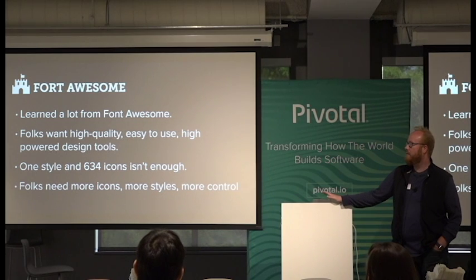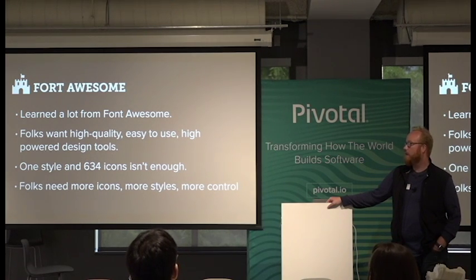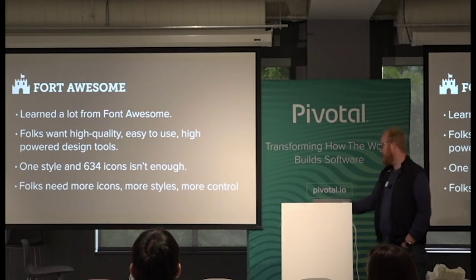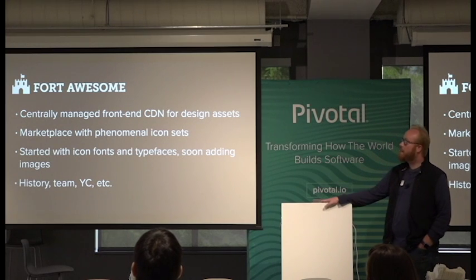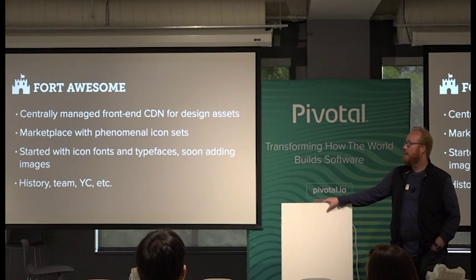So one style in 634 icons isn't actually enough. And so that's kind of the idea behind a lot of this. And we're starting with icons and typefaces. And there's more that's coming with that as well. So basically the big idea behind it is that it's a centrally managed front-end CDN for design assets.